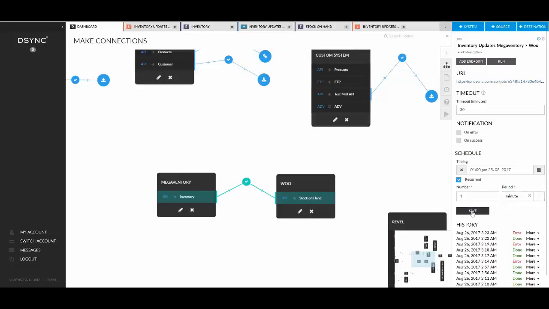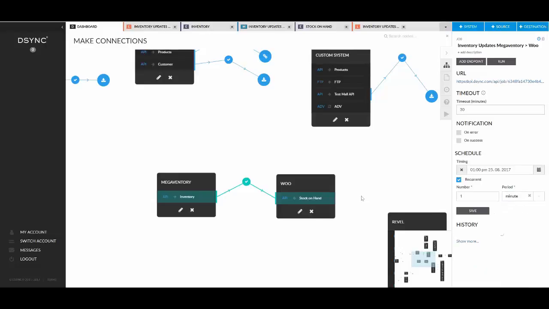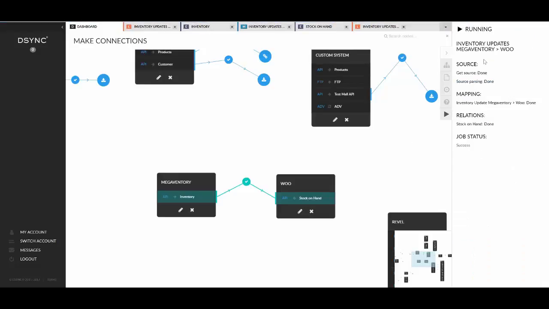Now I save it, and the job will be immediately scheduled, and you will see this running turn blue in a short while, and it will start running, and then it will continue to run every minute. And here we go, it's already started and it's running.